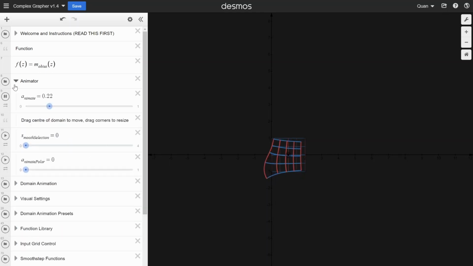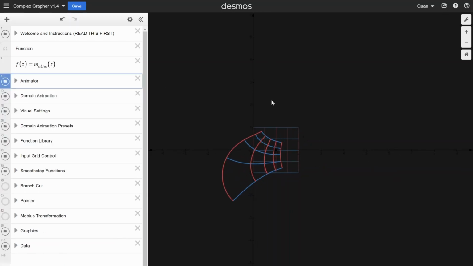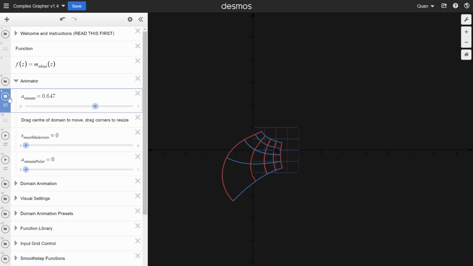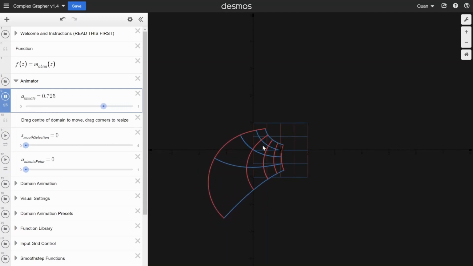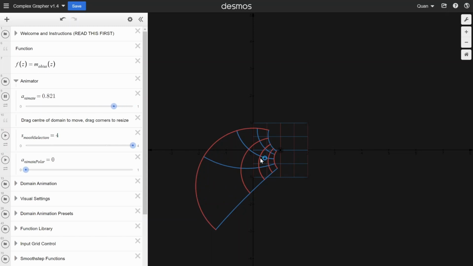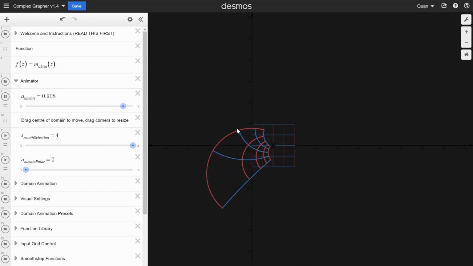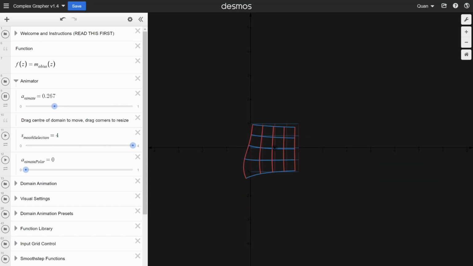So I think I have to do that or something, and then let's change this animation mode. Let's speed things up a little bit as well. Normal speed. So what we have now is a different type of animation. I'll go into all the details as to how to use it later, but if we play this animation, you can see that you have the input grid over here. It warps into the output grid, which is pretty cool. So you can use this to visualize what your complex mapping is doing. This is very similar to those 3Blue1Brown animations that you see, which is roughly what I tried to base this off of.